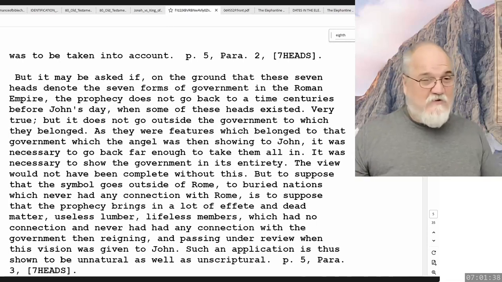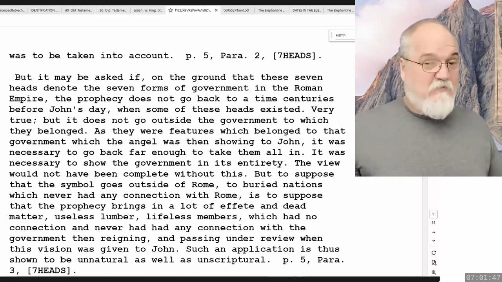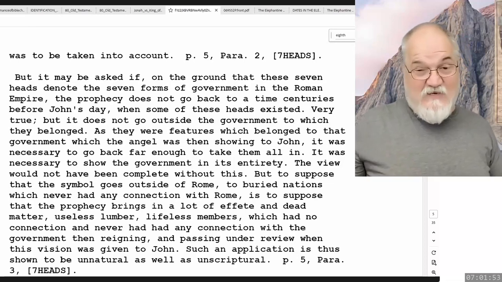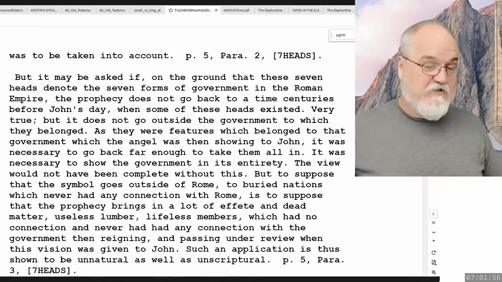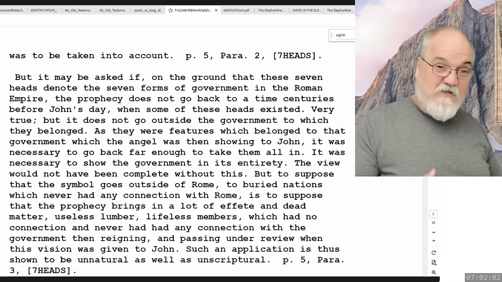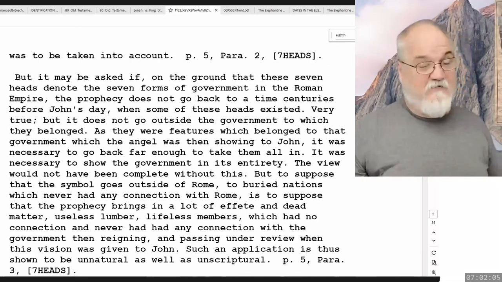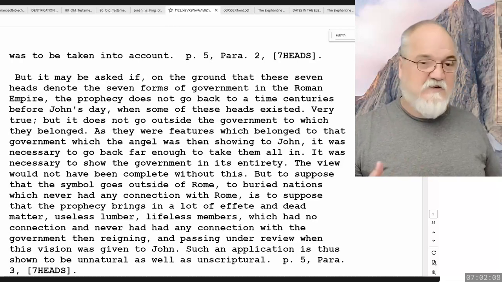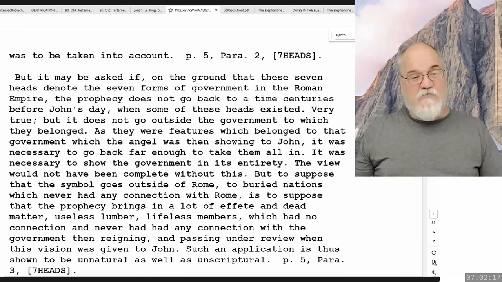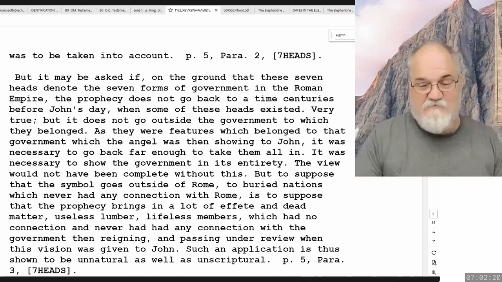So to me, this argument could be set aside just from the example of Revelation 17. We could say that Rome is a continuation of Babylon, and so the heads could represent these governments that preceded it, because it has those characteristics. Rome is a syncretistic power, right? So it's going to have aspects of it that are Babylon, aspects that come from Medo-Persia, and aspects that come from Greece, right? So we could render this argument faulty on that basis.